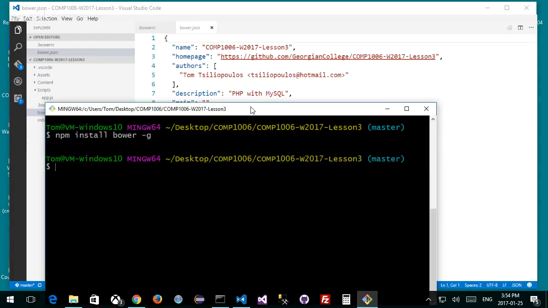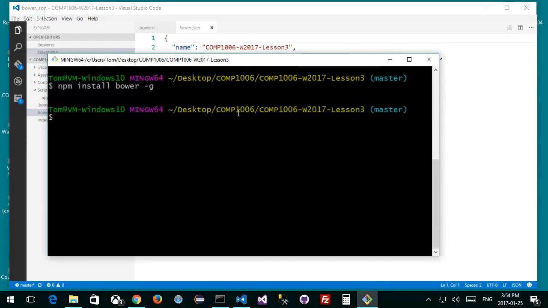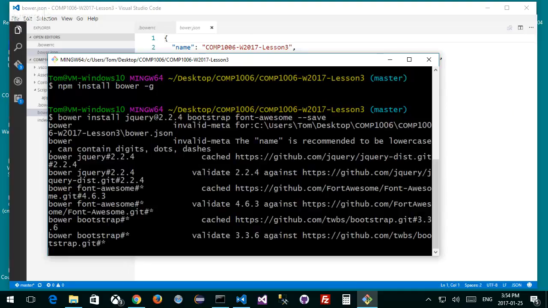Now I should be able to go into my command prompt, this one, and I should be able to do a bower install because it's not an interactive shell anymore. So if I go bower install, like I did before, jQuery at 2.2.4, and then I space bootstrap, make sure you spell it properly. I didn't spell it properly. And then font-awesome, and then --save, which is going to save it inside the bower.json file, right? And if I press enter and if bower works, then it should get something like this.